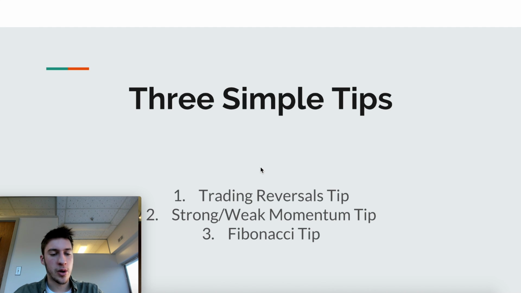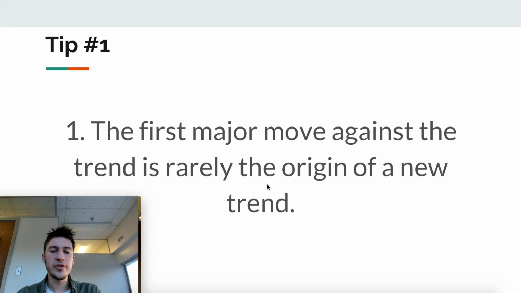So to start off with our first trading tip, let's talk about reversals. Remember that the first major move against a trend is rarely the origin of a new trend. What do I mean by that? Well, the first major pullback that a trend gets typically is a bull trap.